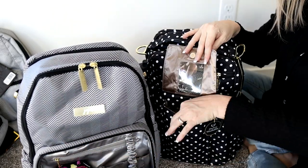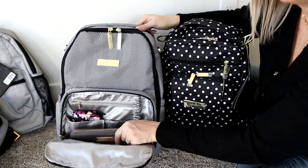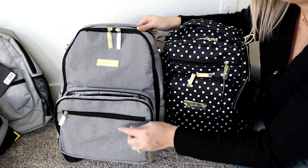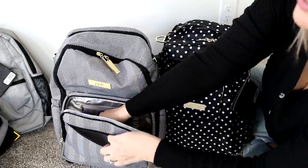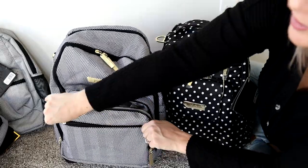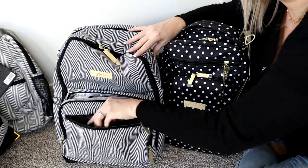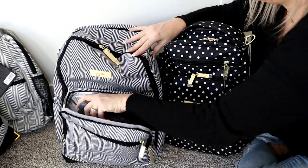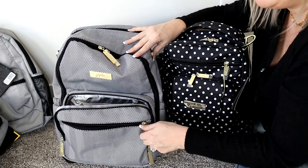I'm gonna go in the front of this and grab my wallet. It's a nice big wallet. You can see it fits right there, no problem. I think it would actually even fit in this front zip section. Let me see here really quick. If I put it, yeah, totally. That large wallet fits into that big section on the front. So either way, you could have it there or you could have it in the center. There's a lot of great room and great space here.